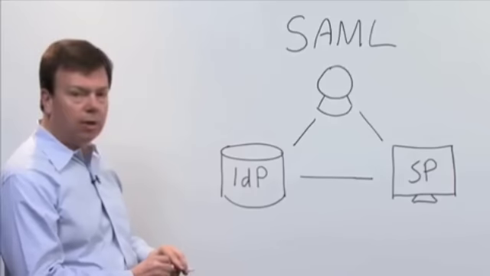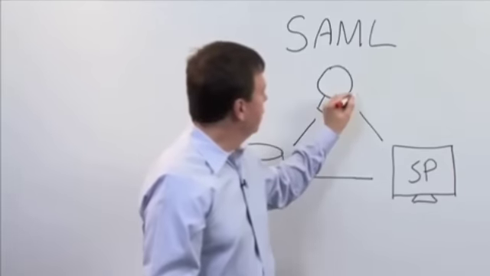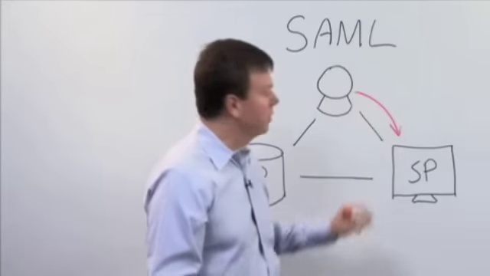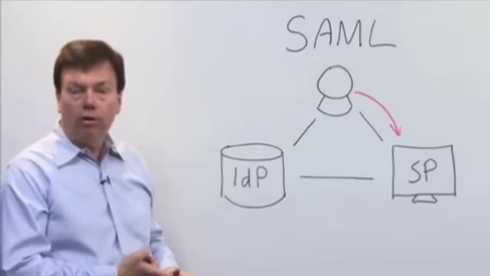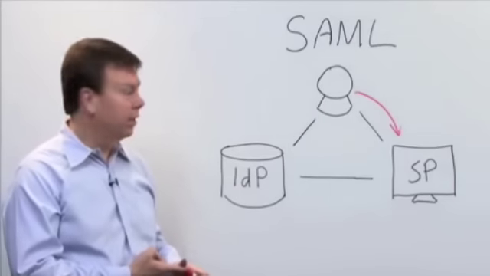So the way SAML works is, first of all, a user attempts to access the application. This can be done by clicking a link in a portal or going directly to a URL on the Internet.